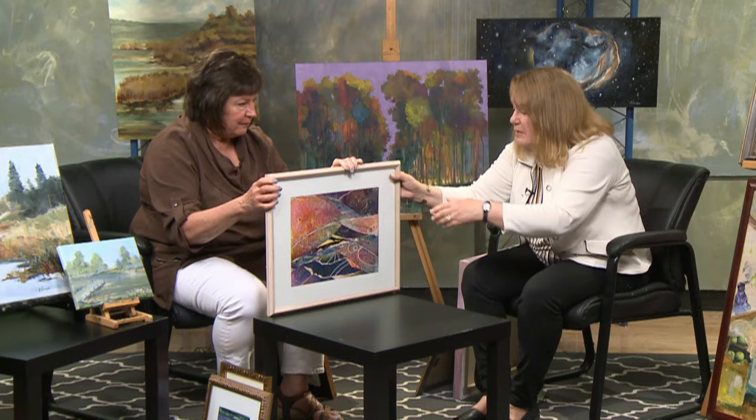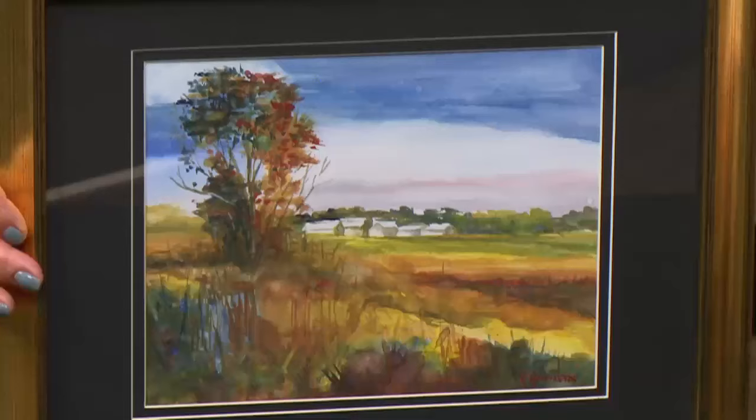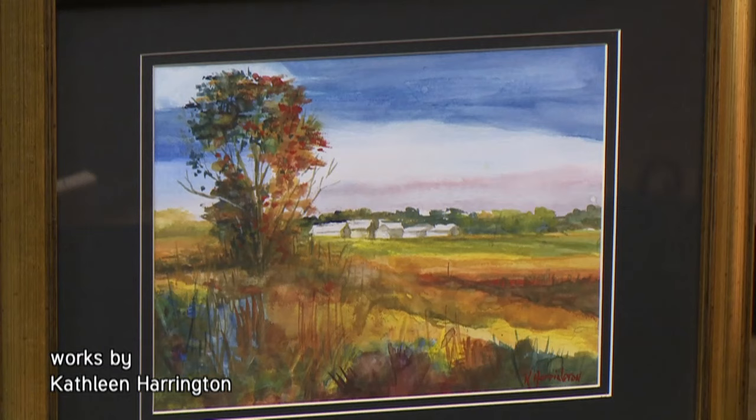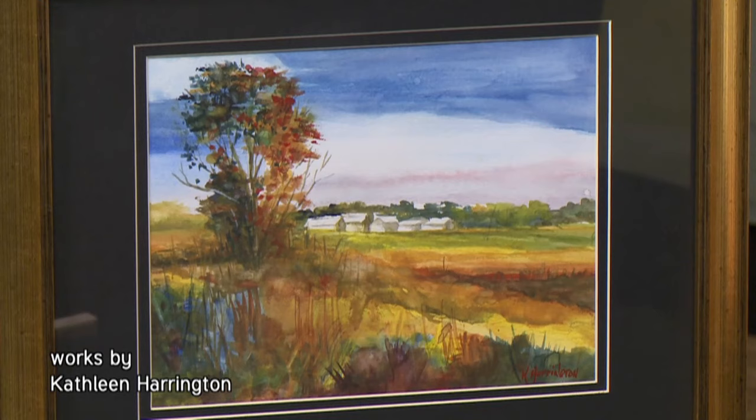This one is by a local artist — I took a one-day workshop with him about a year ago. His name is Christopher Leeper. He's a fabulous watercolorist primarily, and I used the colors from his palette, which is vibrant and deep. It has an autumnal look. Look up Christopher — he's great. I love the blueness of the sky. I was like, really, that color? And he said, yeah, try this. Okay, there you go.